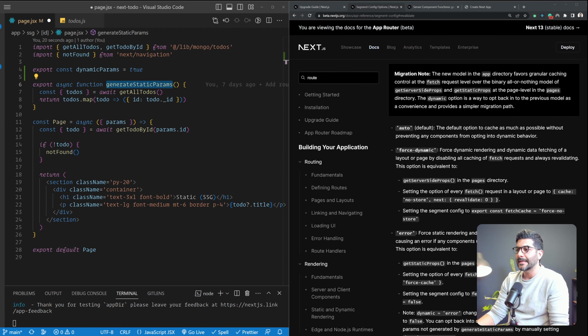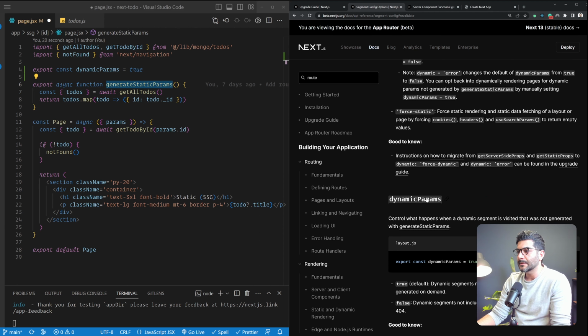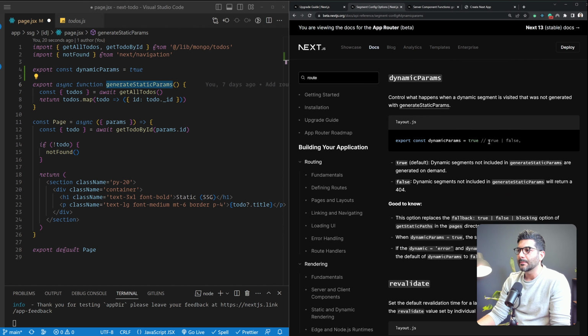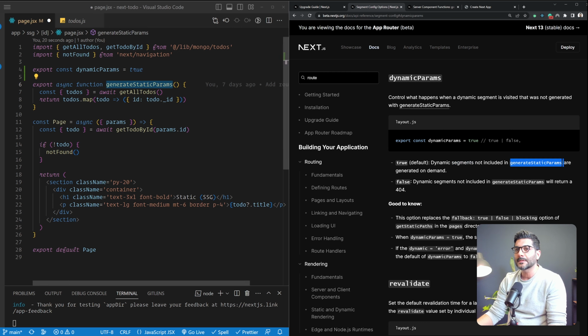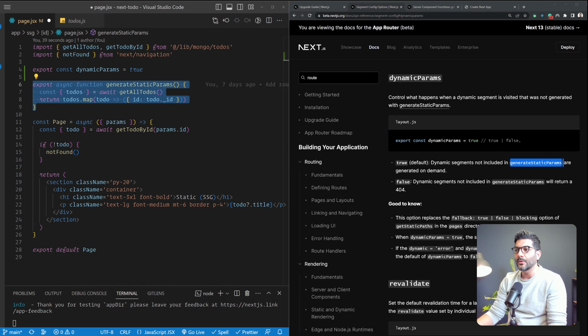So if I scroll down to the dynamicParams part, you can see it can either be true or false. The true, which is the default, means that the dynamic segments not included in generateStaticParams are going to be generated on demand or dynamically at request time. And if we set it to false, the segments that are not returned from generateStaticParams will return a 404.